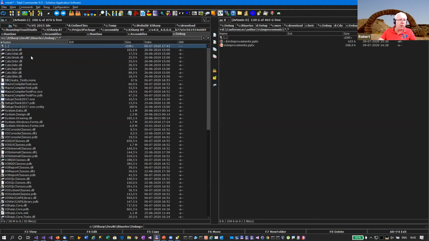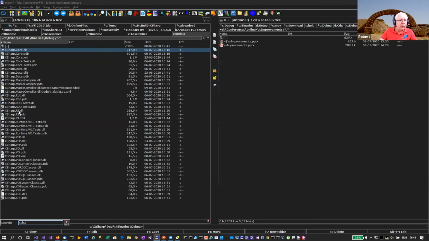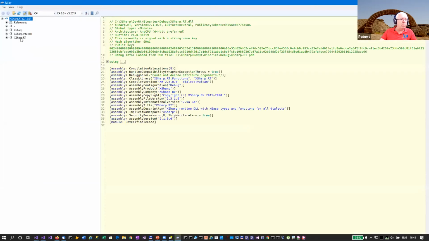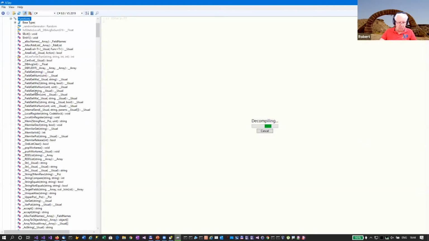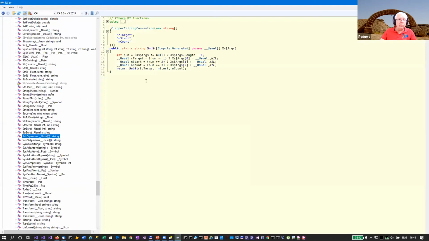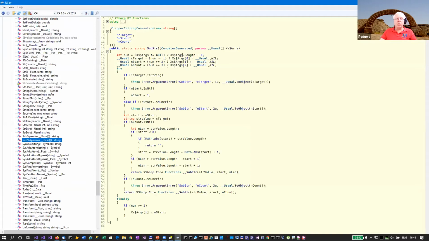Now I'm going to use Reflector to give you an idea of what is output, and I'm using the debug version, could be release too. This is what we produce. Substr, and it says it has a compiler generated parameters array. We enhance this method with an attribute, and inside the method we create the parameters that were declared and get the information out of this parameters array. So inside the method we have the parameters.